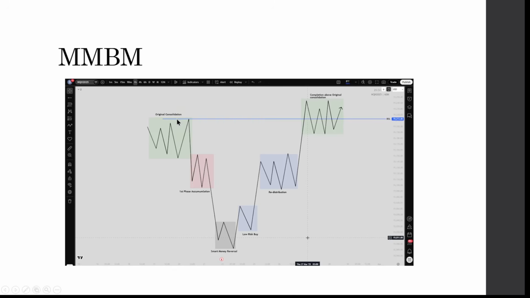Now, in saying this, many people trade the market maker model with this, which is all right, but you are going to notice at times that price does not always reach into the original consolidation, and I'm going to teach you when that happens and how to flip your bias, which is very important, because once you've mastered this, your trading is going to become very powerful and you're going to know when to not marry a bias.